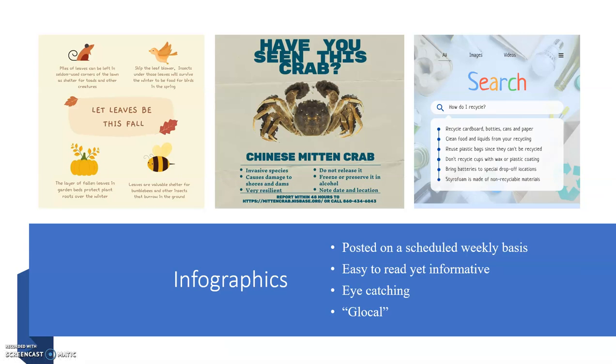15 infographics were created and posted on a weekly basis on Tuesdays, Wednesdays, and Fridays, at the same time using Lightful. The infographics were designed to be easy to read, but informative. They were balanced so they did not include an overwhelming amount of text. The infographics were also designed to be eye-catching to the viewer as they scroll through their Instagram feed.